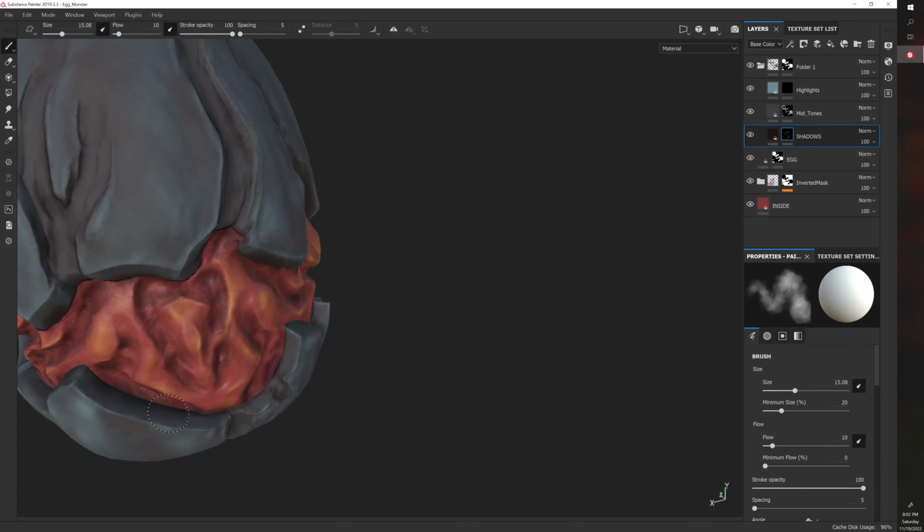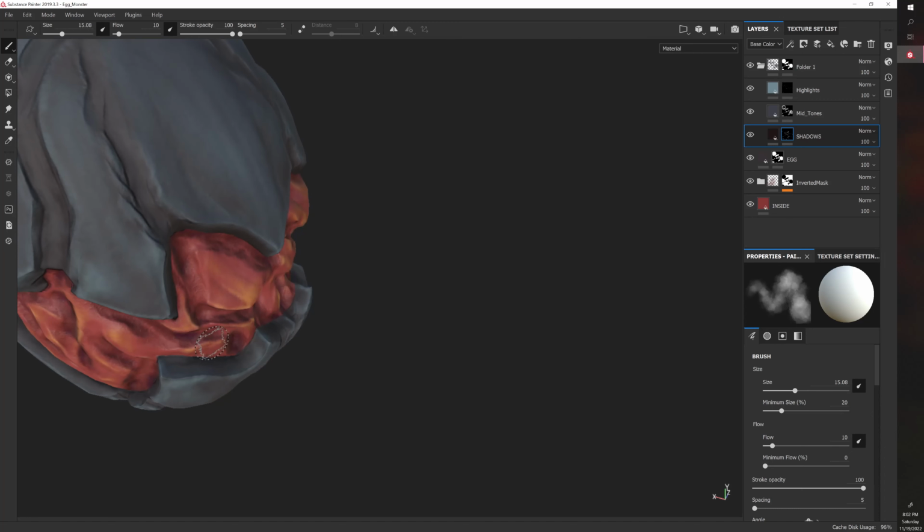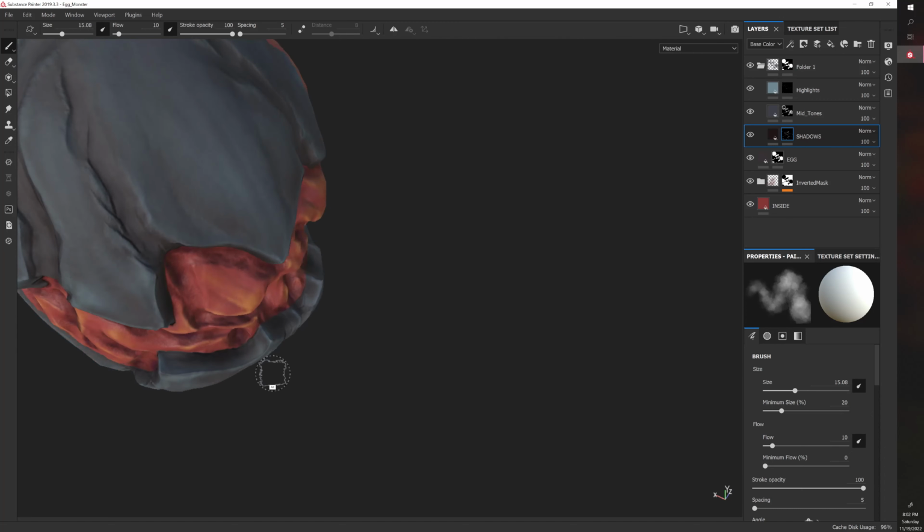So a lot of this is just like repeating the same steps from earlier, but doing it with different layers, using masks still, so that we can edit things as we need to.